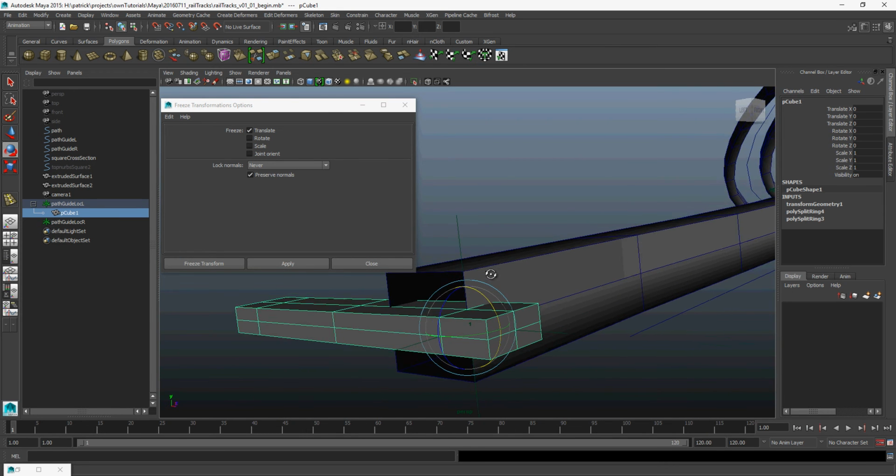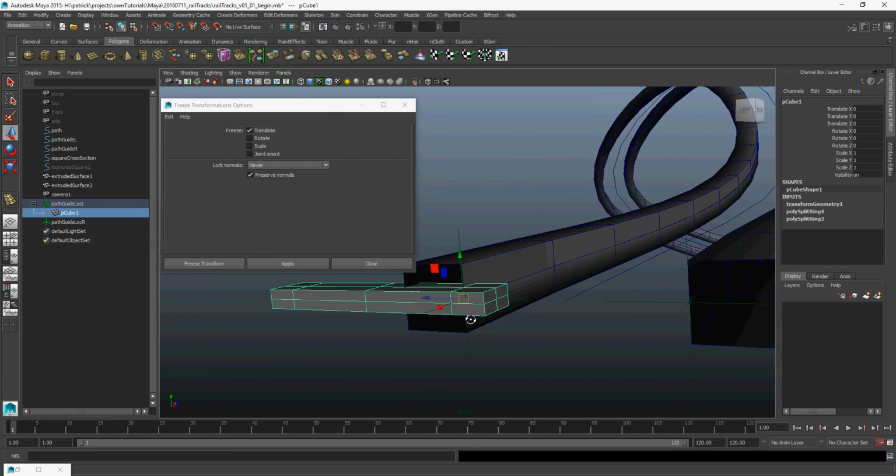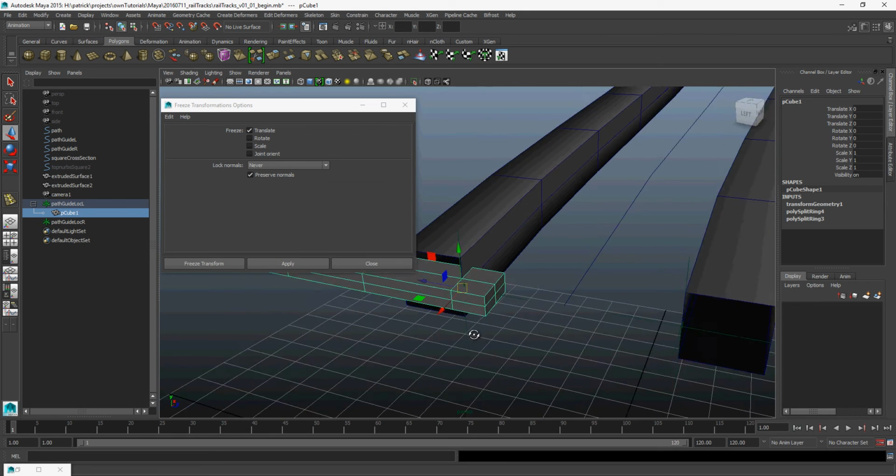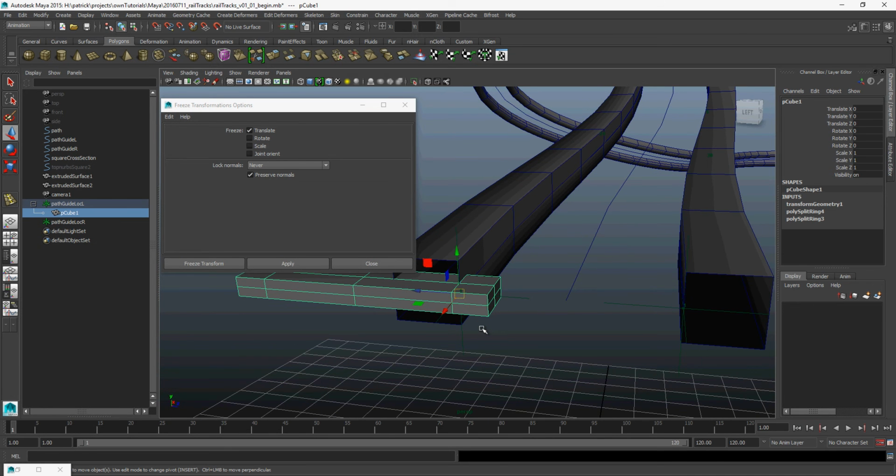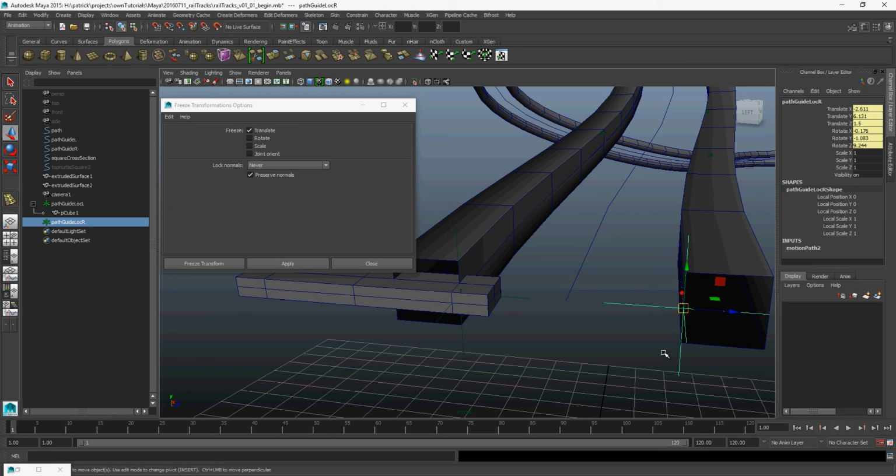Then, looking at my local space, I need to get Z, looking at that Z axis, okay, looking at this locator right. Okay, so locator right and the cube.